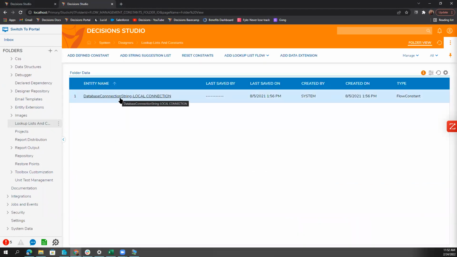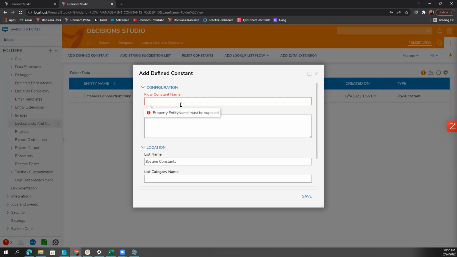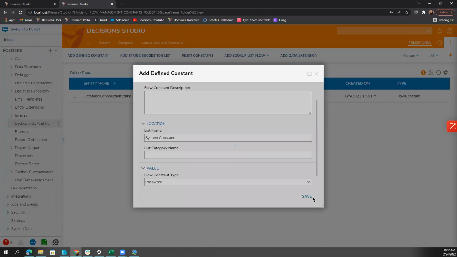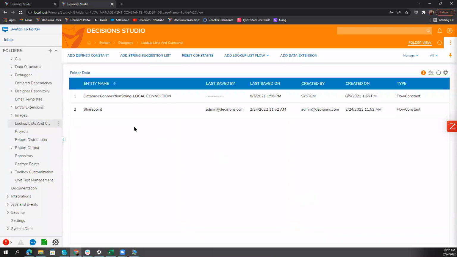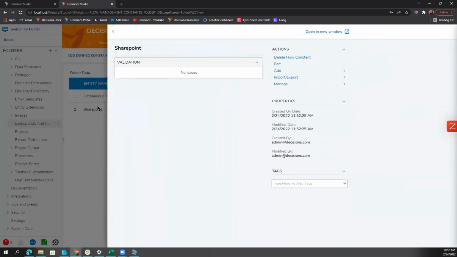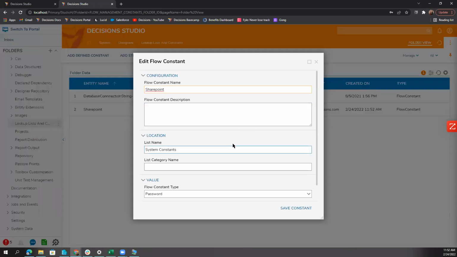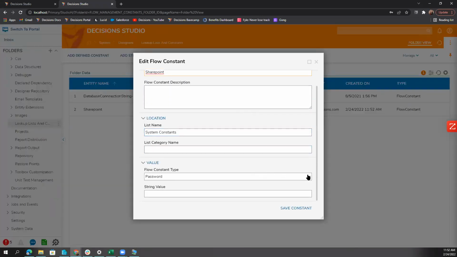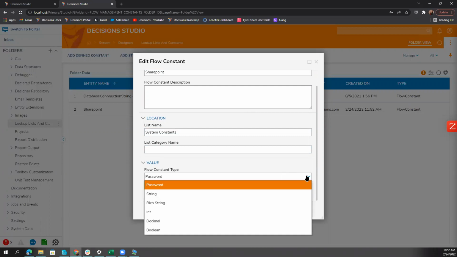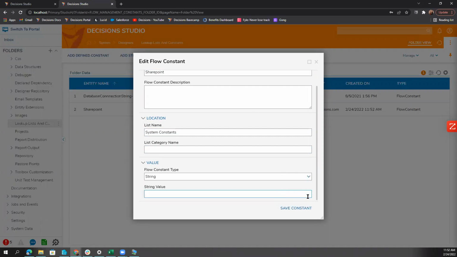So I would just add a defined constant and just call it SharePoint. Hit save. Oh, change the type, sorry. So edit it. Go to the top and change it from password, in the drop down, to string, and then put in www.google.com.